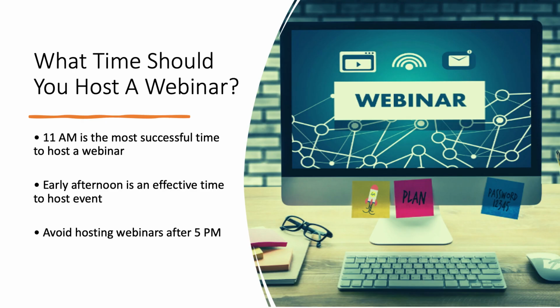Research has shown that 11 a.m. is the most successful time to host a webinar. Early afternoon is also an effective time. Manufacturers should keep time zones in mind and plan their webinars accordingly. There's a balancing act in trying to find webinar times that cater to both the East Coast and the West Coast. Manufacturers should avoid hosting webinars after 5 p.m., as that's generally too late for most design professionals.